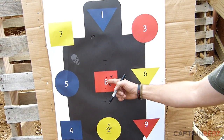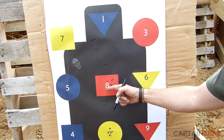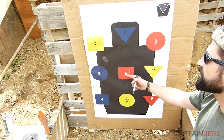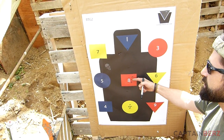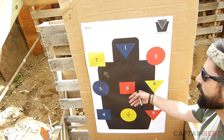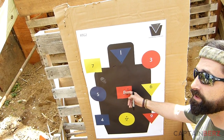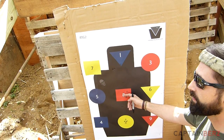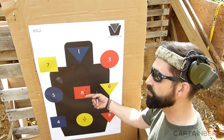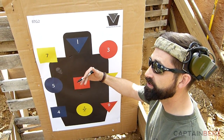If I had a 50-yard zero on my gun, I'm always going to aim center of mass — point of impact plus or minus up to two inches, zero to 200 yards. If I have to shoot at a target 300 yards away, I'm going to aim about 12 inches high — that's about a 12-inch drop. You don't adjust your aim at close range; you always aim center of mass because this is about margin of error. If you're going to hold over, you're better off with a 50-yard zero, so for the first 200 yards you don't have to hold over at all. At 300 yards, distance equals time and safety — if I have the ability to discern that my target's 300 yards away, I also have the time to do a hold-over and hold about 12 inches high with that 50/200-yard zero.